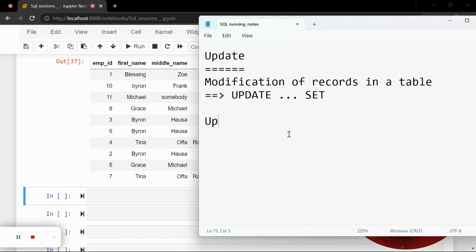So what have we done so far? We have talked about updating, which is the modification of records in a table.